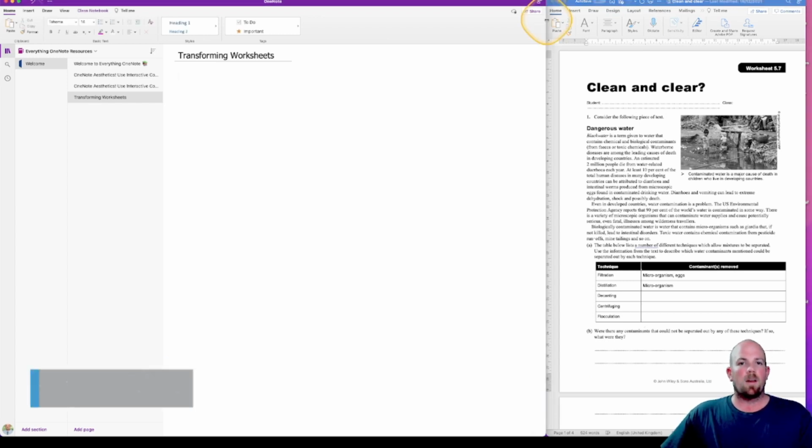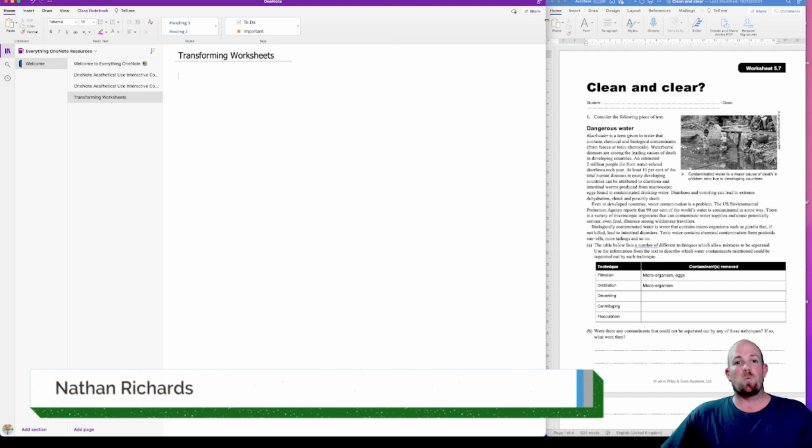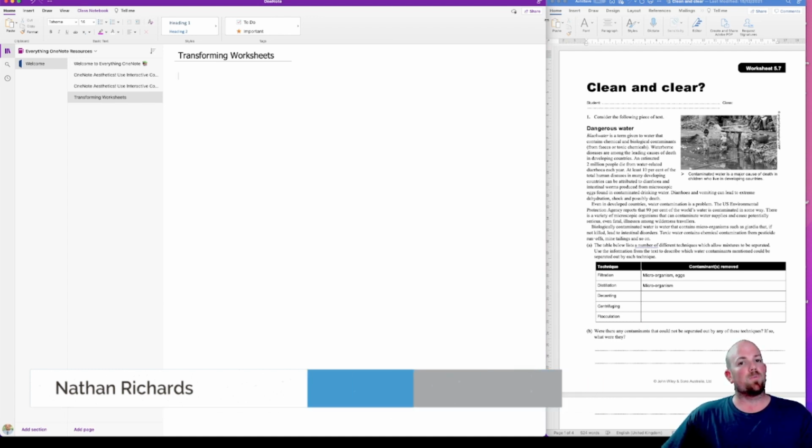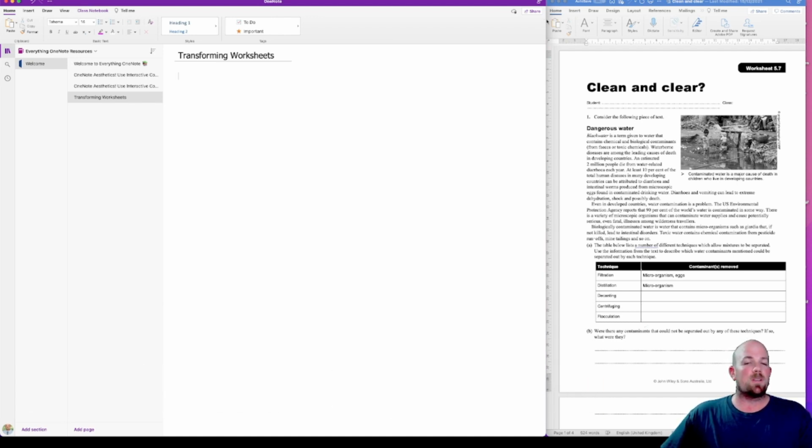Okay, so I'm all about using what you already have and not trying to reinvent the wheel, especially when you're starting out with OneNote. Something we want to always try to avoid doing is just putting a page down and setting it as the background and asking the students to type over it. We really want to take advantage of the features and the usability of OneNote.